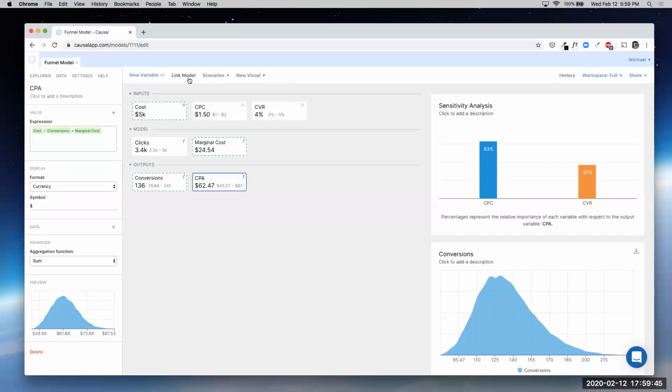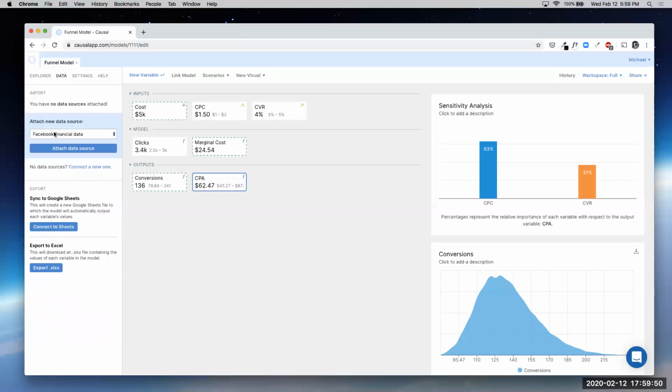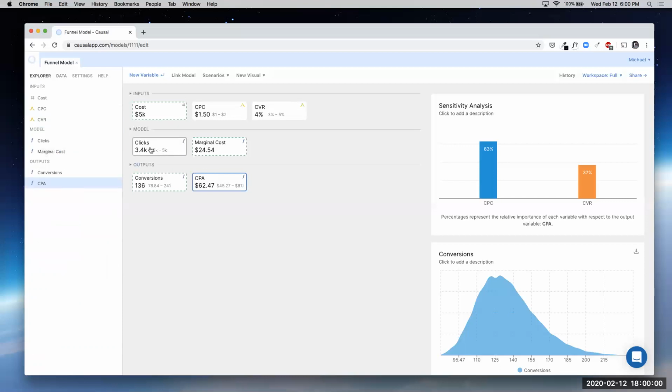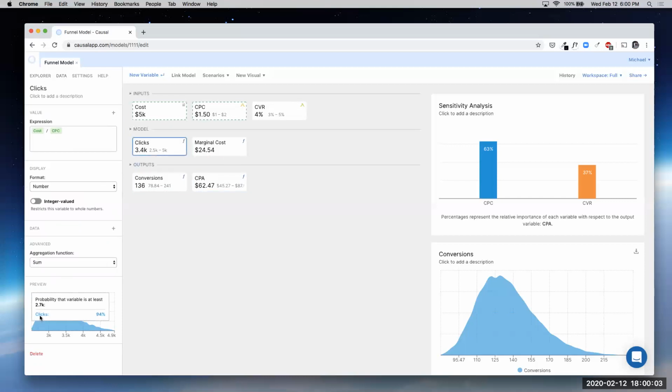The other thing that's cool, which I'm not showing you here, is that you can import data as well. You can import a Google Sheet, attach a data source, and that's going to give you the distribution. So I don't have that here, but it's going to give you a proper distribution of what the actual range for clicks is, if you import the clicks, for example. So you can imagine connecting this up to your Funnel.io account, and then doing some forecasts based on that. And the forecasts are really cool too.